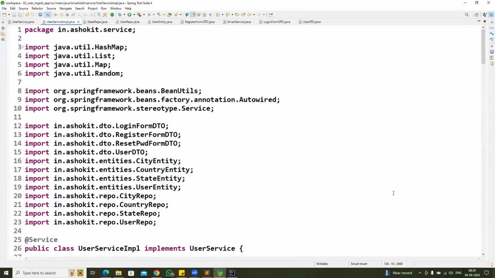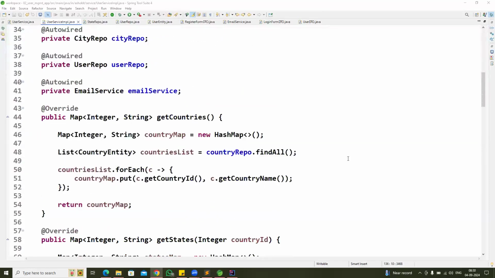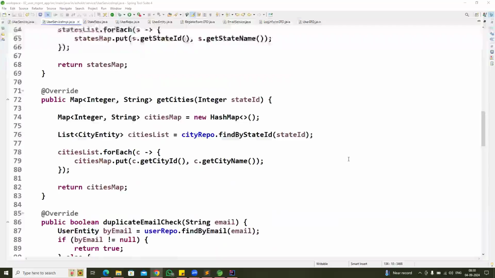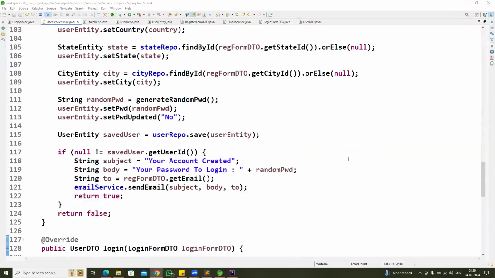That is the reason I'm asking you why you did not complete. Because, sir, you have taken 4 or 5 days of time, right? It's some confusion, actually, in the service part. The Boolean save user implementation coding is not getting to the answer. Now you got the clarity? Yes, sir. Now I have clarity to develop the code, sir.